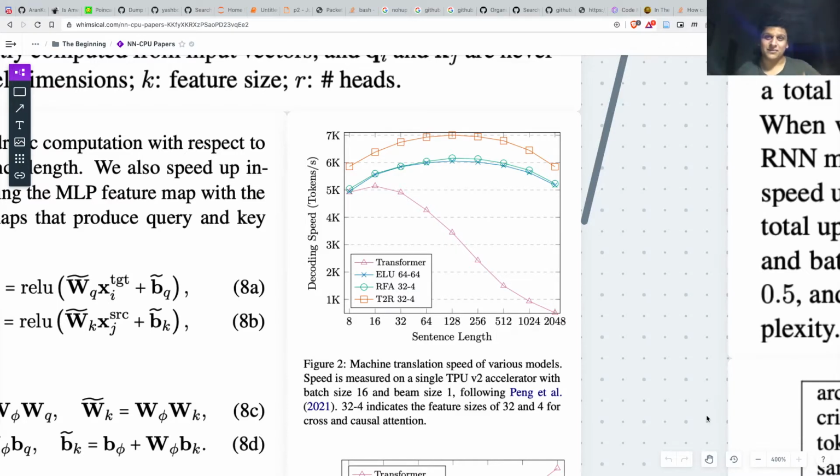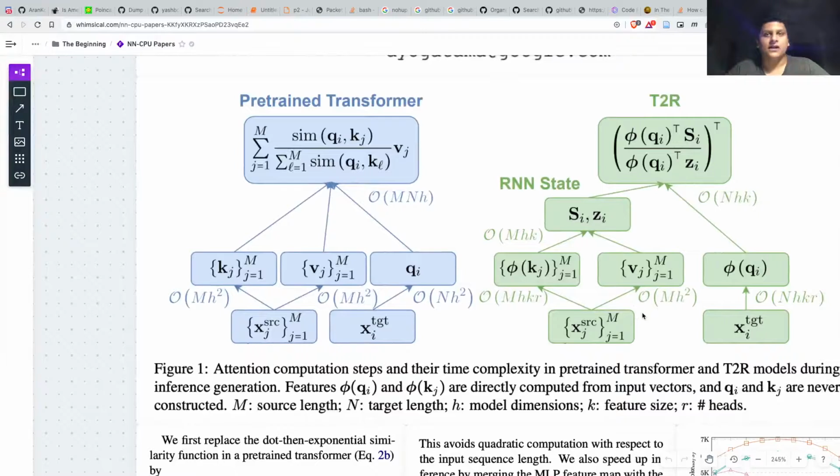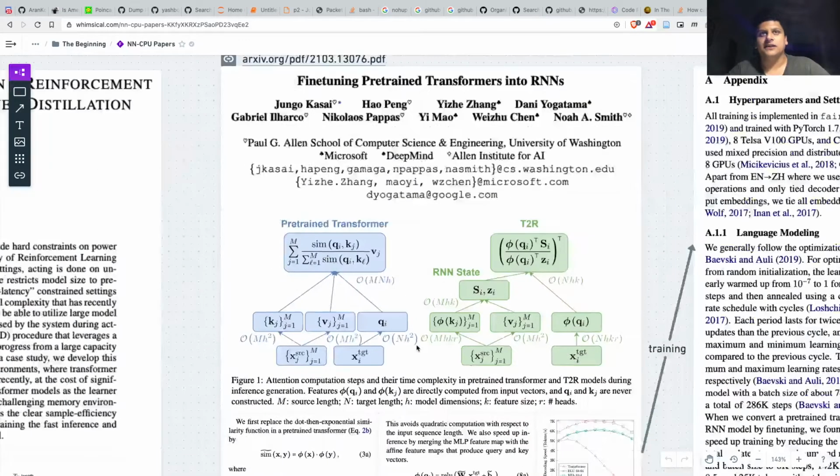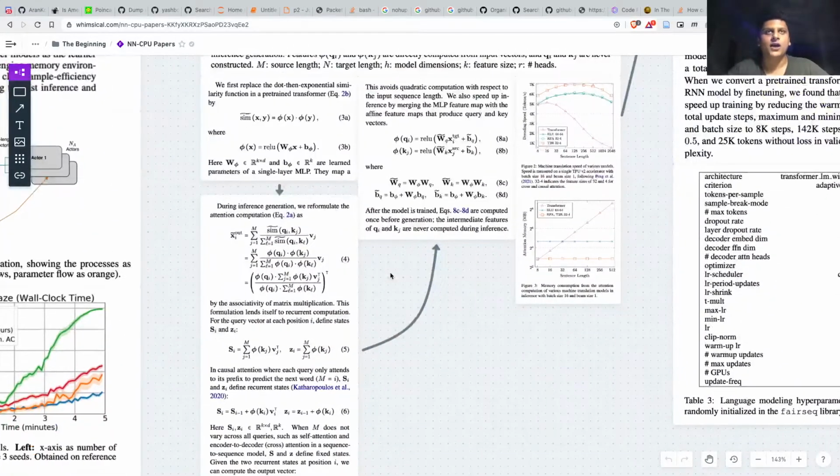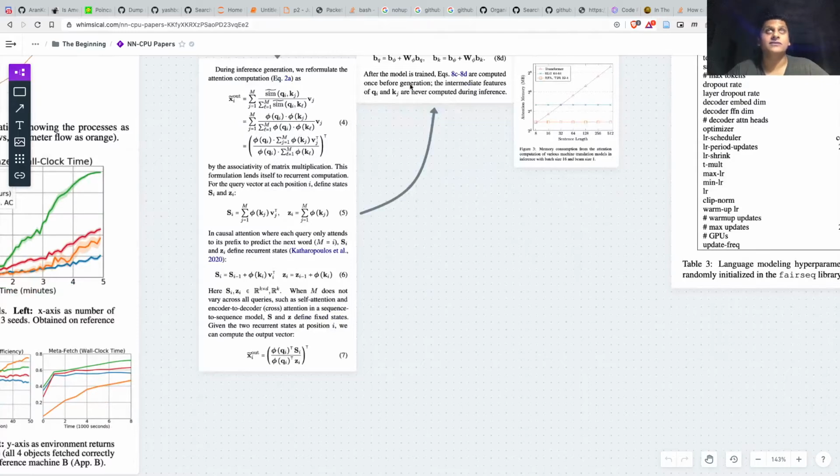Why 60? Because it's basically given a 10 times decrease in performance from GPU to CPU, so you get like 6,000 divided by 100, which is 60. Even if you get 60 tokens per second on a CPU, that's pretty insane. So what we're going to do is try to implement this particular paper on live stream. Yeah, boys.